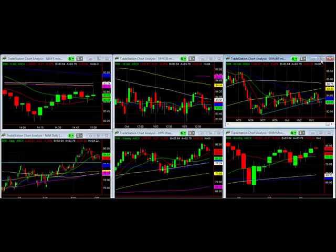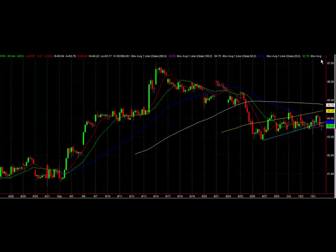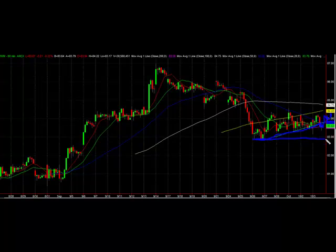Let's look at the 60-minute chart. We're starting to see some breakdowns here on the risk on, risk off ETF, IWM. You can see here we have this trend line and we're starting to break down. We wanted this to start going up higher and maybe resume its path with this trend line, but it's gonna be critical that we hold these lows. These lows are the last support we're looking at before getting bearish here on IWM.